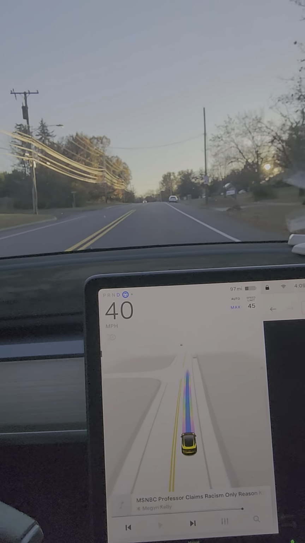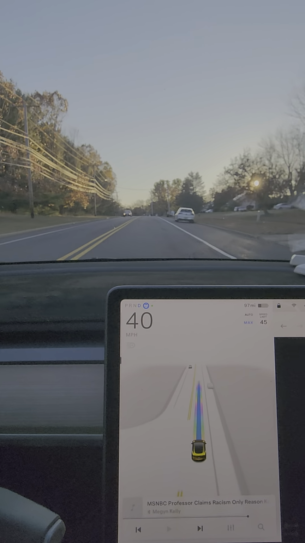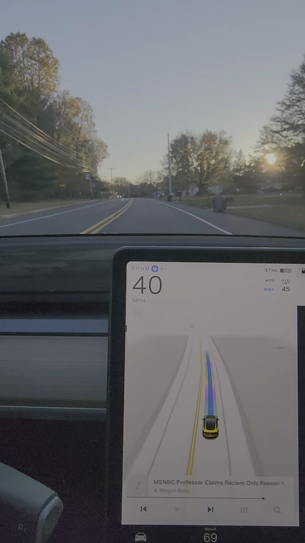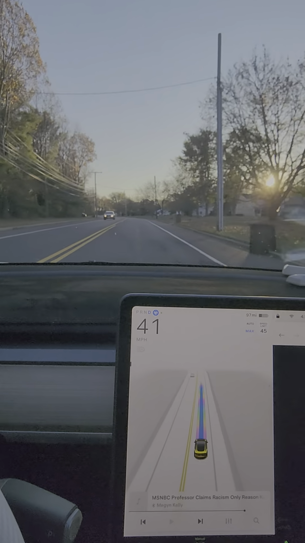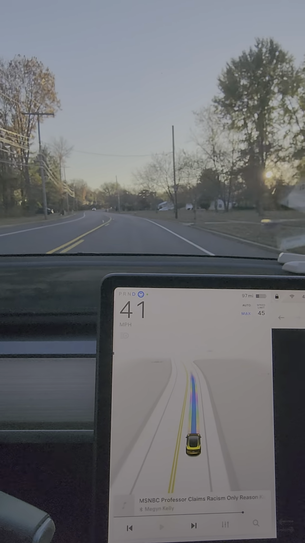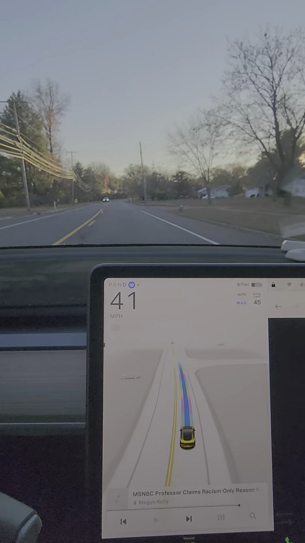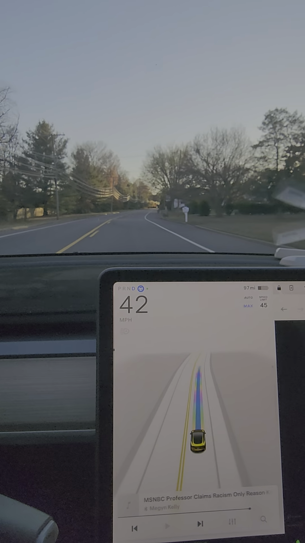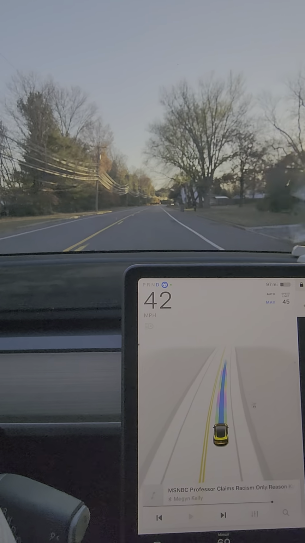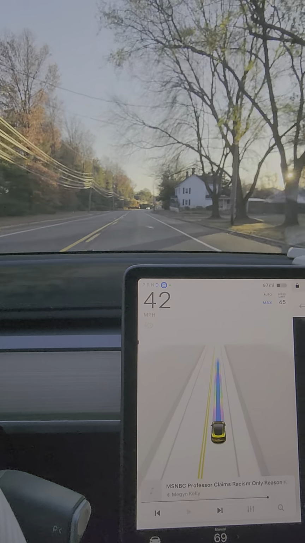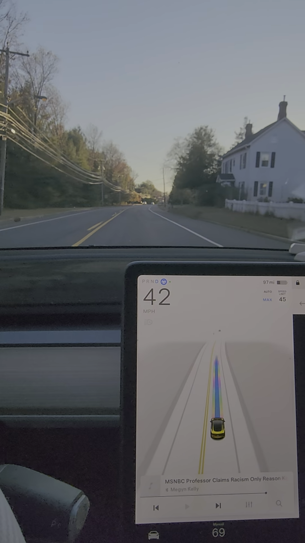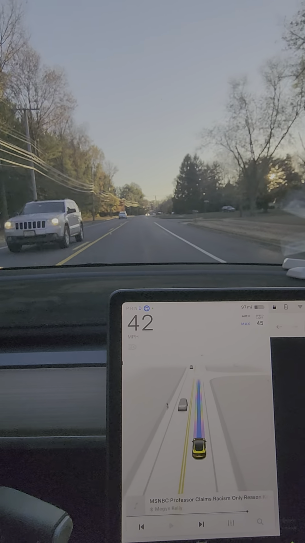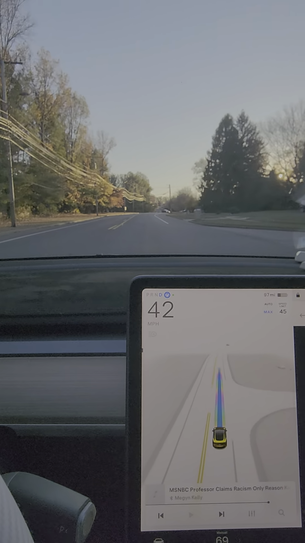And to me, again, it's one of those things where if you're, let's say, 500 feet from the light, or 1,000 feet from the light, or however they measure it, it's thinking how much time it's going to take to get to that light. Oh, maybe I should slow down because it's been too long at this setting, not realizing that the light could stay green forever, because there's nobody on the other side of the road clicking onto the street to make the light turn red, because that happens.